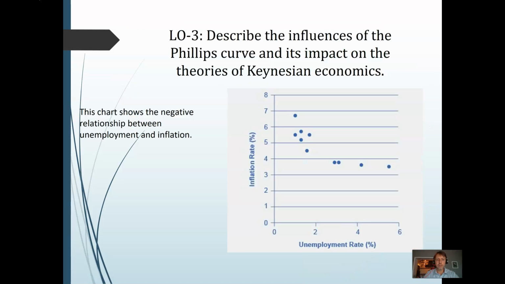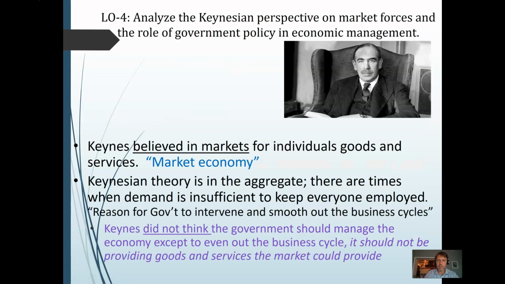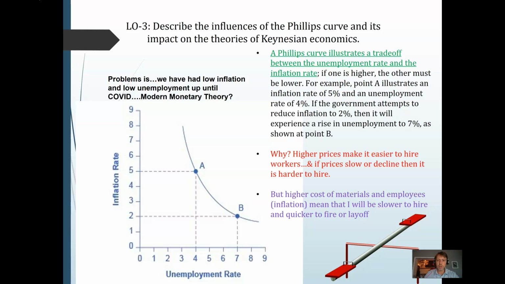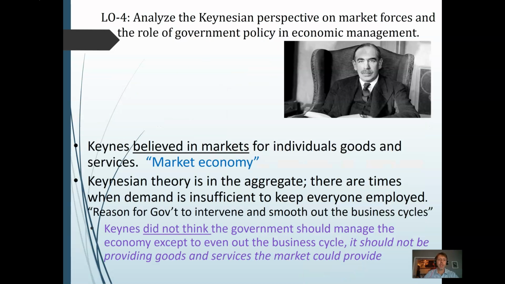And this is a literal graph of points showing the relationship. So in real points in history, this would be both the inflation rate and the unemployment rate, any one of these dots. And if you start to connect them in a line, you can see where a line shaped something like this would touch or make most of the dots close to it. That's a regression analysis when you do that. And we would see that it fits or looks like that Phillips curve here, and so it's in that shape.